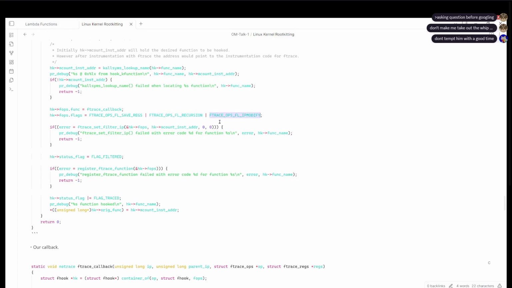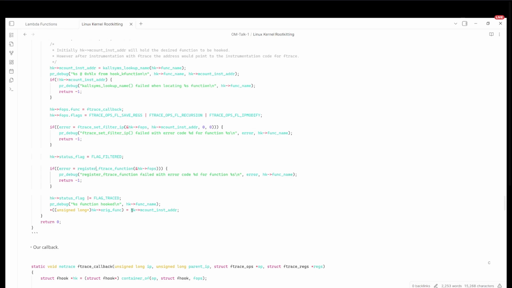Let it know that we're going to modify the instruction pointer, and also we want the registers that were supposed to be passed, the arguments in the registers, to the thing that we're hooking. We set the filter, we register it, and then we're on to the next one.